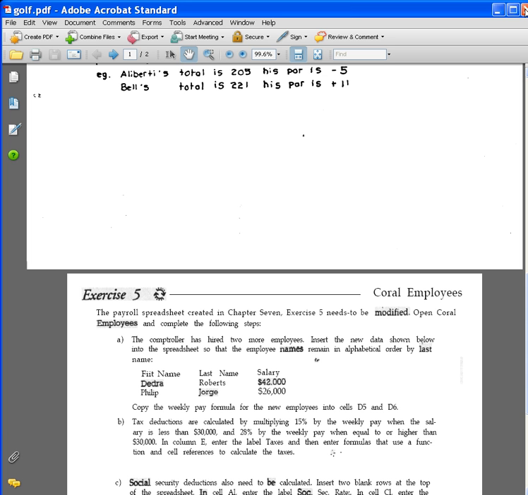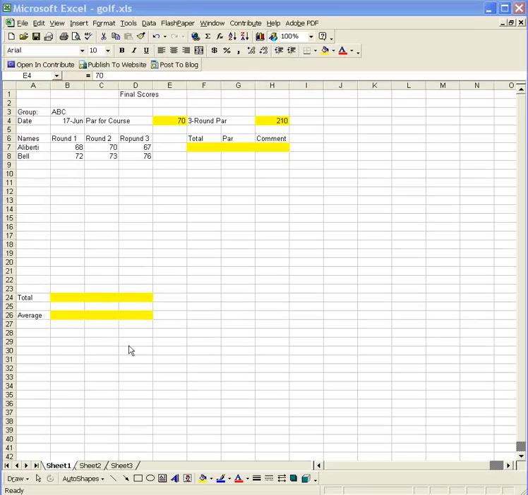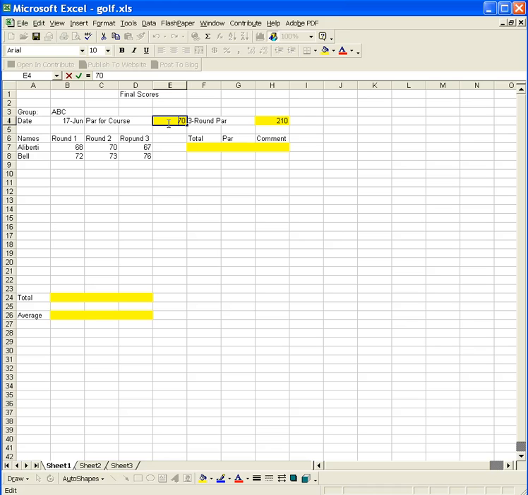Okay, so let's start off with the trickier one, golf, which is the one I'm going to give you hints on. Okay, so here's the golf example, and I've typed in some of the parts already. The key one you should focus in on is the 70. That's what would be like a perfect score for a game at a particular golf course.